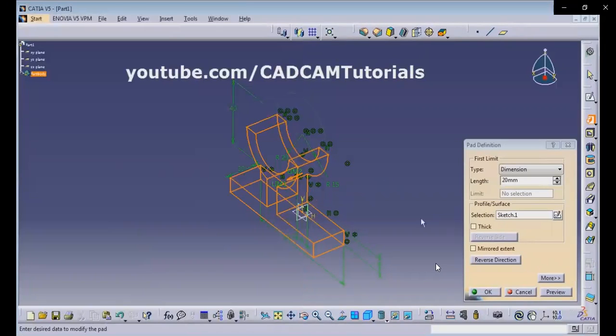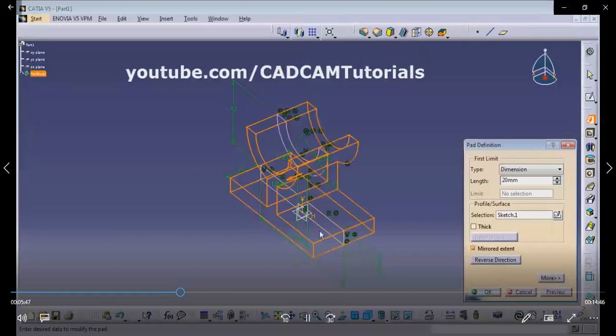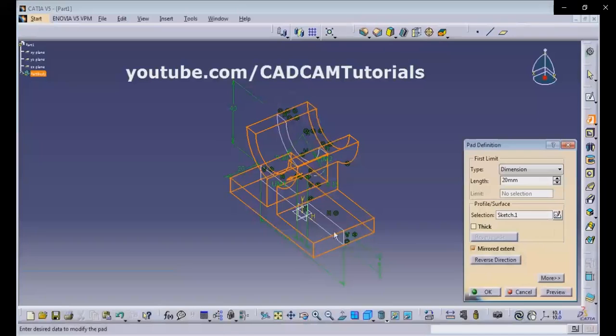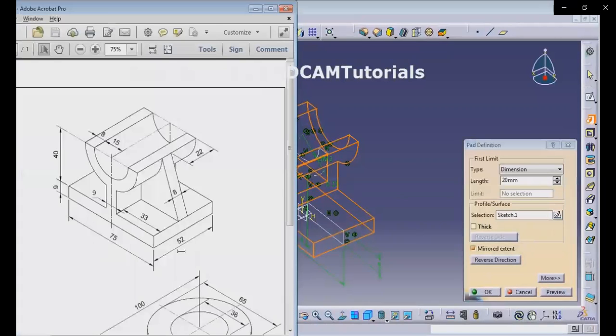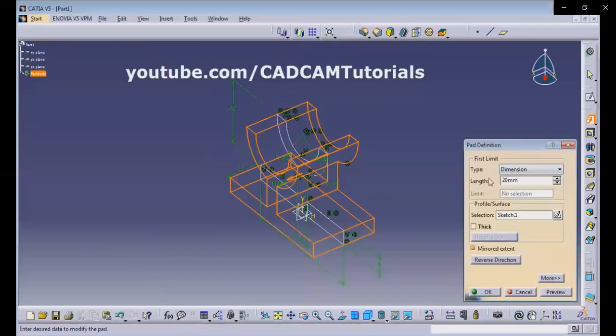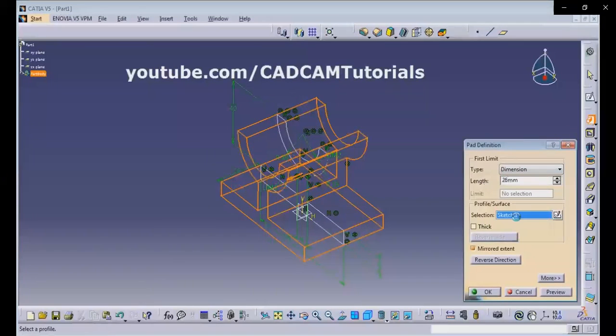For that I will use Mirrored Extent so that it will extrude on both sides of the sketch. The total width is 52, so you have to give half the length, 26. Then click on OK.